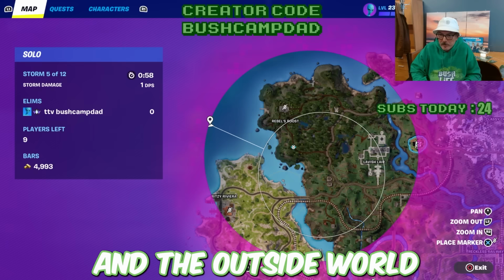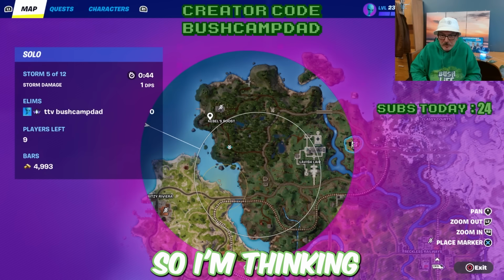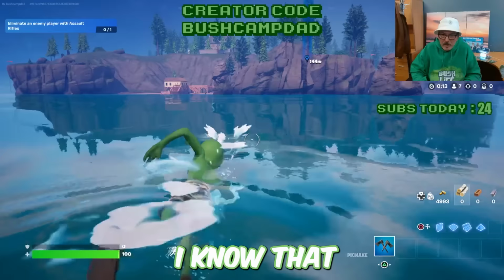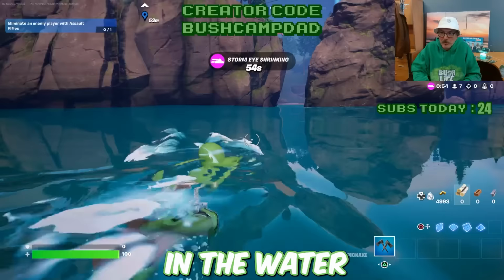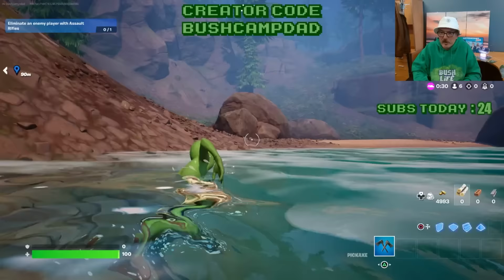Alright, so now we're gonna have to think about how we want to do this. There's a couple of medallions I can see down here. So I'm thinking maybe we go this way, get some builds, and then camp around here. So we'll start by going this way. I know that I can swim faster by pressing X. Everybody tells me that all the time. I just find it a lot more noticeable when the little green alien is jumping in the water. I don't want to take the zip line either, because that makes a lot of noise. There's only 6 players left now, and we're finally coming onto land.